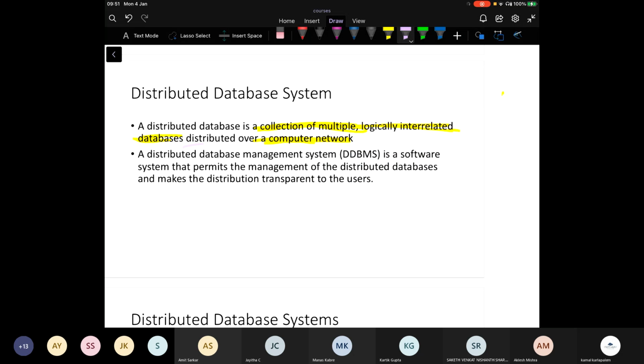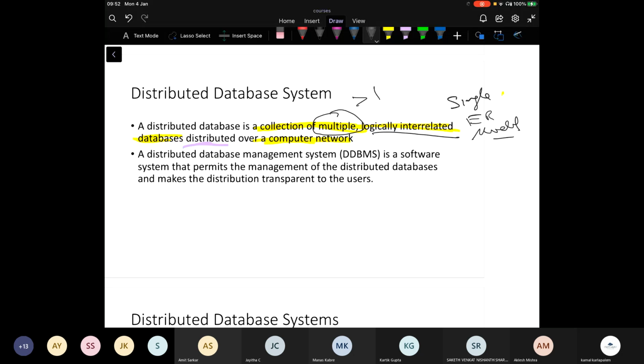The key here is the following: multiple, not one, greater than one, logically interrelated, with a single ER model. Across all these databases, there is a logically single ER model.